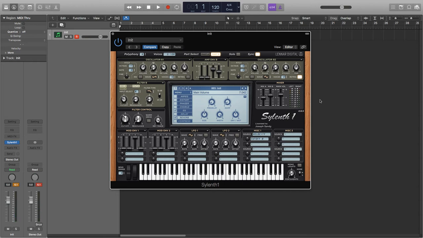Now if you want to add or change anything, I recommend playing with the filter control and adding another oscillator. As you can hear, there's quite a lot of added bass from oscillator 1 playing the notes that are an octave lower, so you can either change that so it's playing a different octave, or play with the filter over here. So if you turn the cutoff down, it reduces some of the bass. You can also move the resonance and the key track. The key track will take away some of the harshness and the resonance will add it.